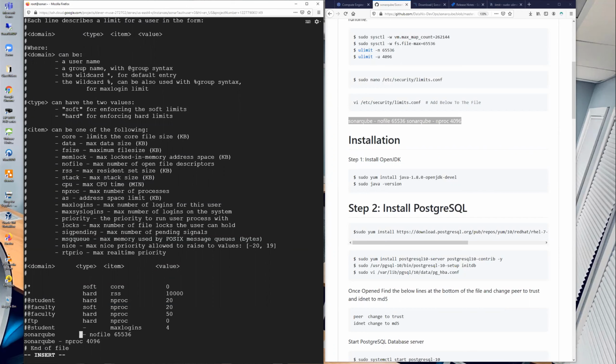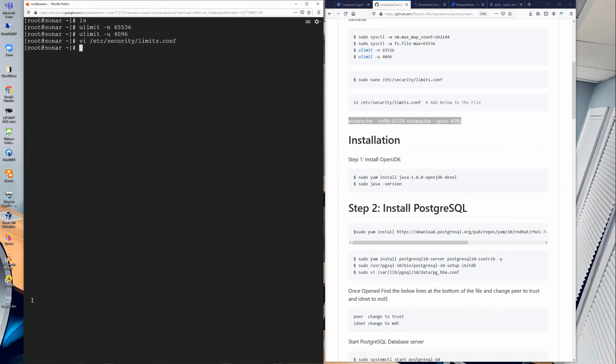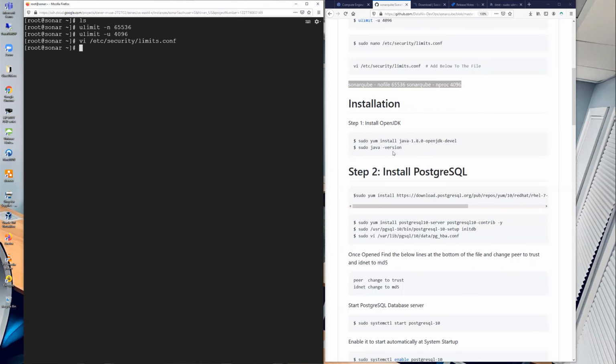I like to make sure I match things, and this is just me. This is just me being me. Okay, so once that is done, we close the file, and now we have to install Java.